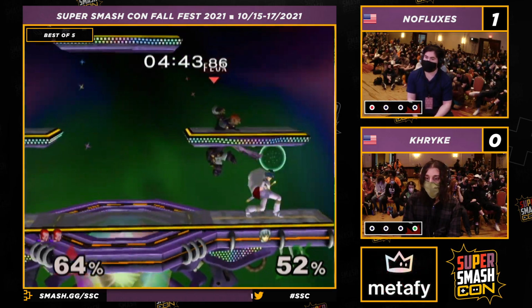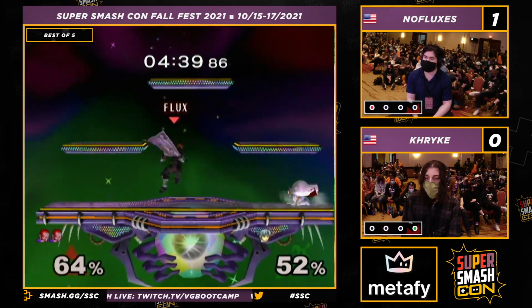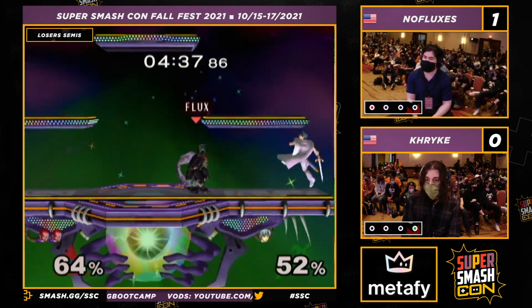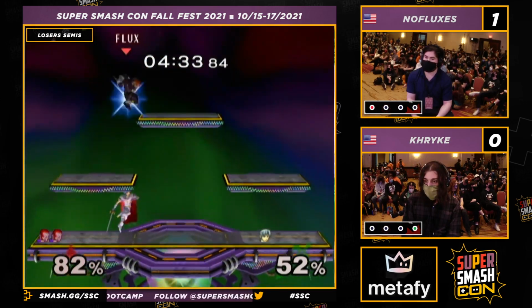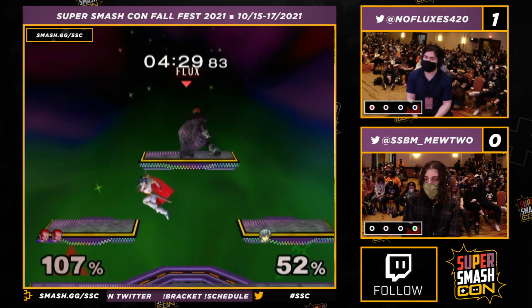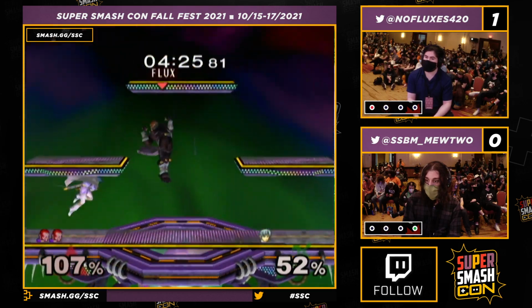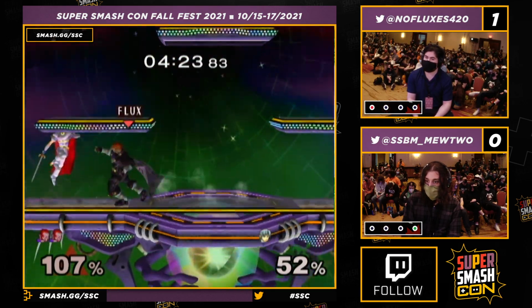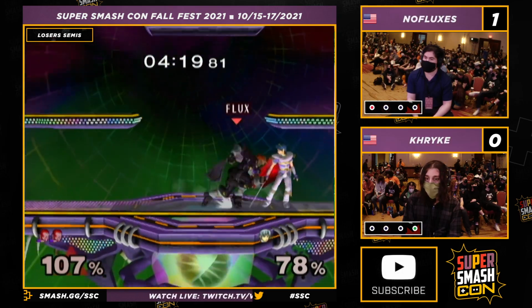Oof, yeah, and now Khryke pushing pretty hard, drifting inward with a forward air to try to catch NoFluxes jumping out of shield, but NoFluxes staying patient and keeping the pressure on. You know what's crazy? After so many retreating aerials, Khryke was still ready to intercept NoFluxes' advance with a forward air. That's crazy. He did back airs for like 30 seconds straight or so. It felt like 30 Melee seconds. And then Khryke is still ready for an advance.